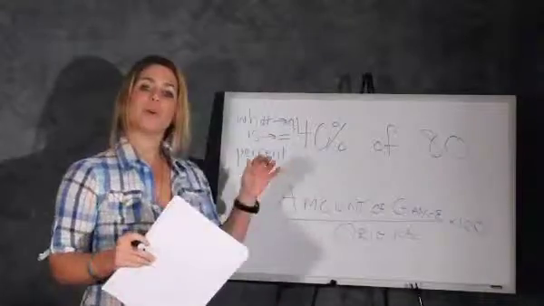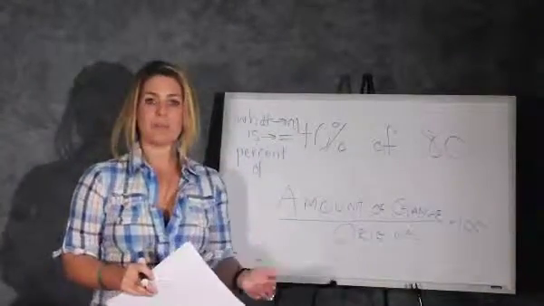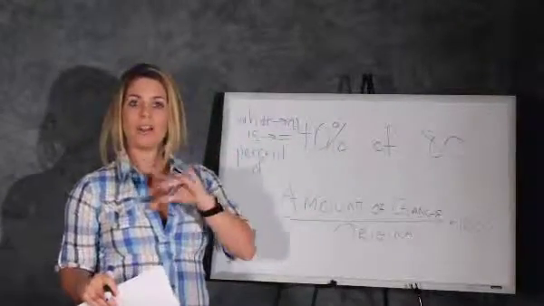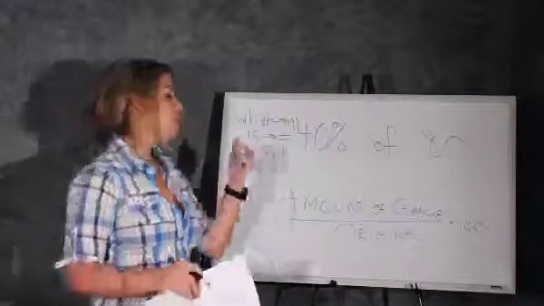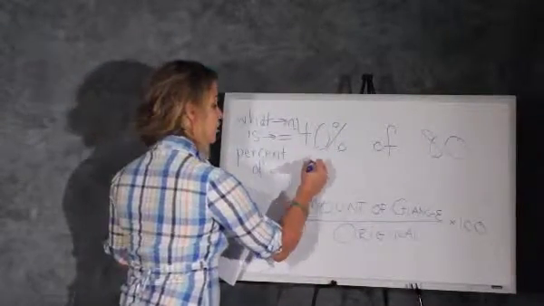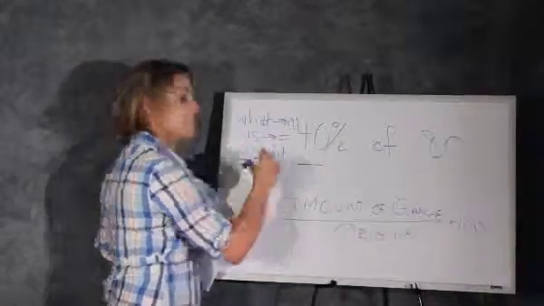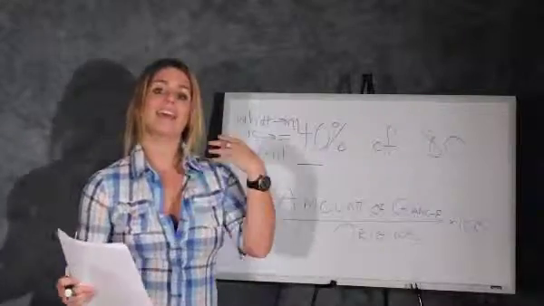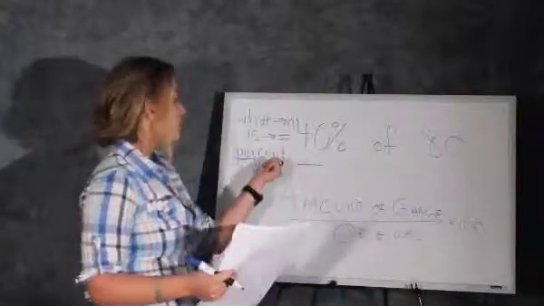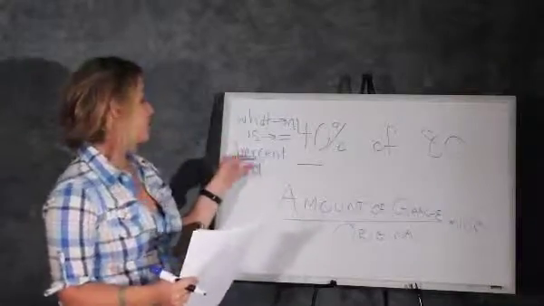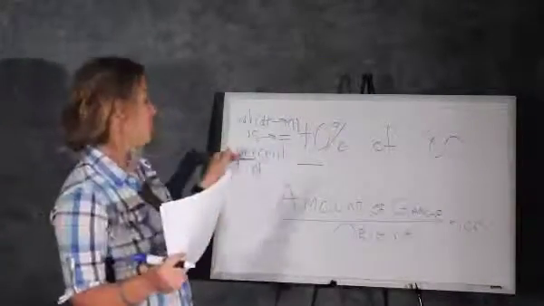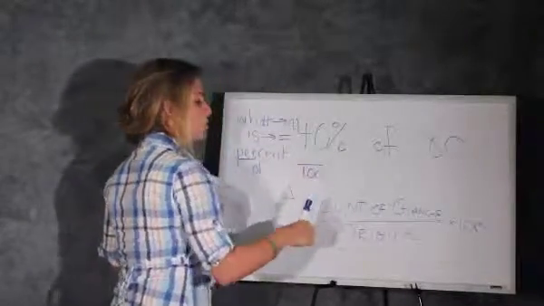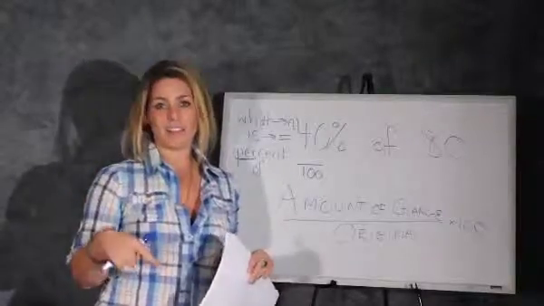Then anytime you see the word percent, it quite literally means over 100. Anytime you hear miles per hour, that's miles over hour. So per is just kind of a division. Cent is the Latin prefix for 100. A century is 100 years. So cent just means 100. If we translate this from this foreign language, it's per, which is dividing, by 100. So whenever you see percent, you just write whatever comes before it over 100.